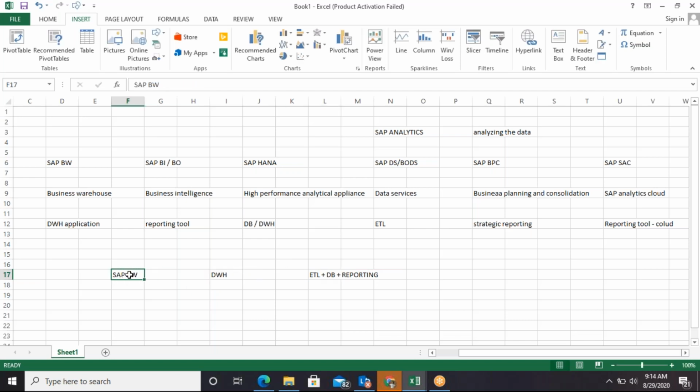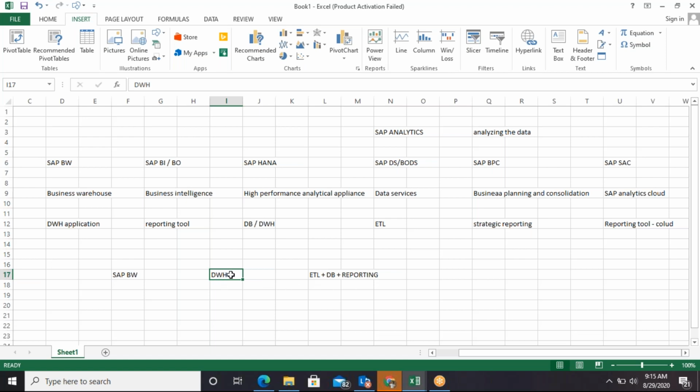SAP BW is a complete data warehousing application where you are going to see ETL services within the SAP BW, and database services so that SAP BW can store the data, and we can have reporting services so that it can start generating the reports.